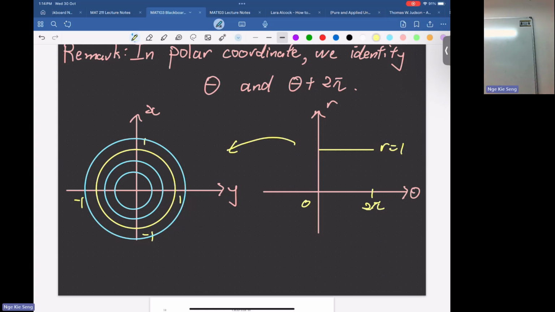First of all, I want to fill this xy plane using circles, correct or not? I told you how to get one of the circles with radius 1 using this constant function from the r theta plane using the polar coordinates, right? So now I want to fill in all the circles with different radius. So how to get all these circles with different radius here? Does it make sense? How?